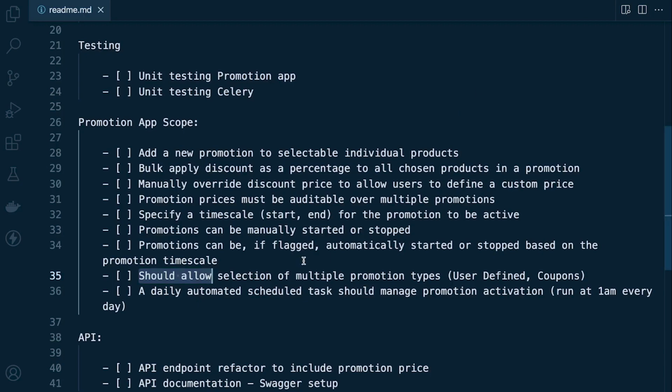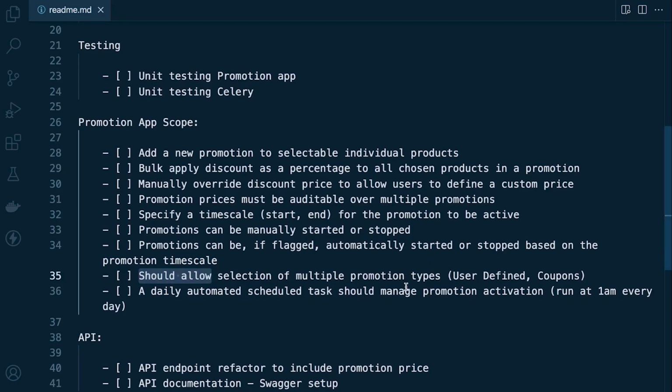Our app will give us the grounding to start to develop different types of promotions. Essentially, in this promotion app, we're going to have two types of promotions: a user-defined promotion, whereby they set the time and the discount amount as a percentage, and also we're going to integrate the coupons component in this promotion app.